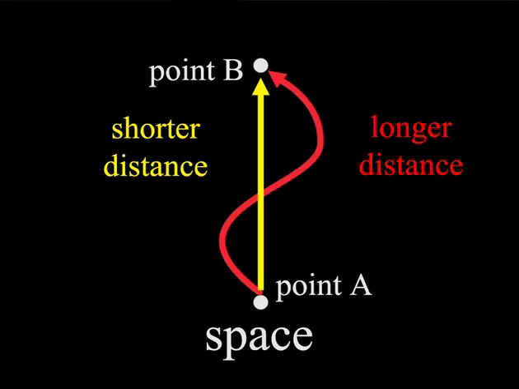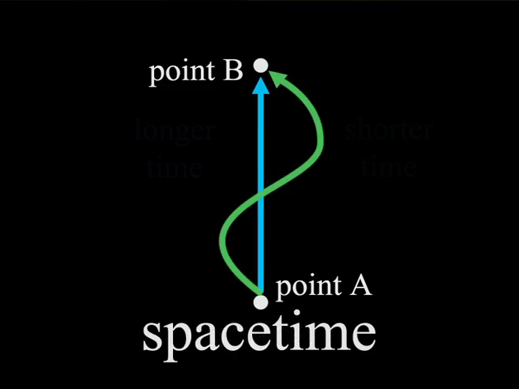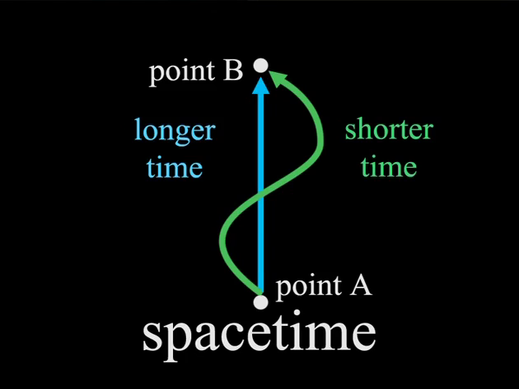Einstein says that a very similar thing happens with one interesting twist. Einstein says that the longest time that elapses between 2 moments is if you just sat there and waited for time to go by. If you zip off and come back, you will have experienced less time than your friend who stayed behind. The shorter time is the path through space-time that zips around. There had to be some difference because we know that time is not exactly like space, but Einstein is telling us that deep down, space and time work in similar ways. Just like the distance along a path can depend on how you move, the time that elapses on your wristwatches depends on how you move through space-time.